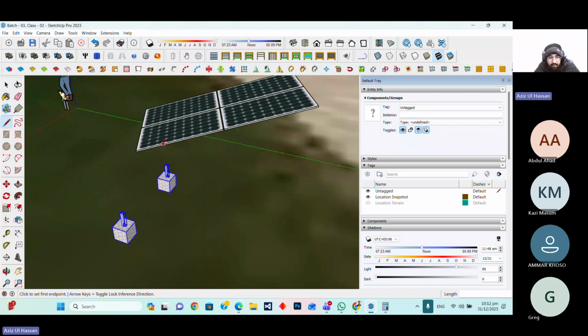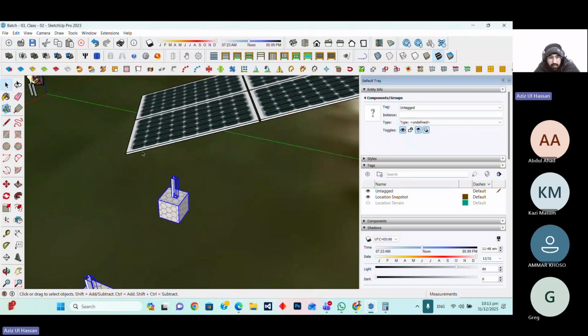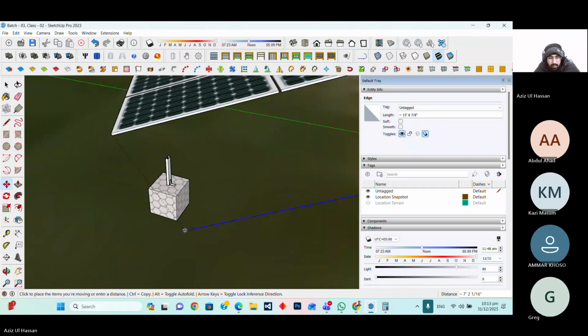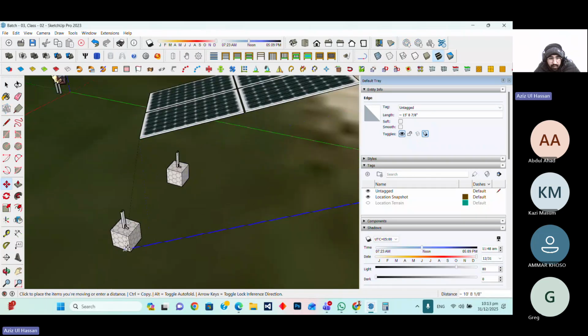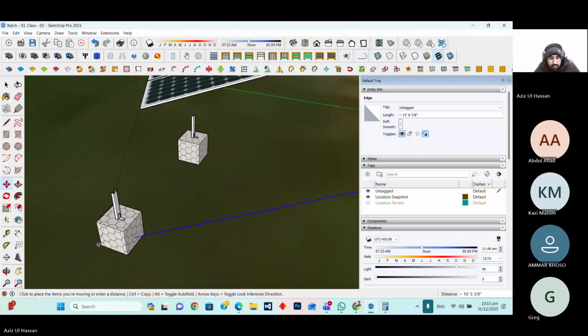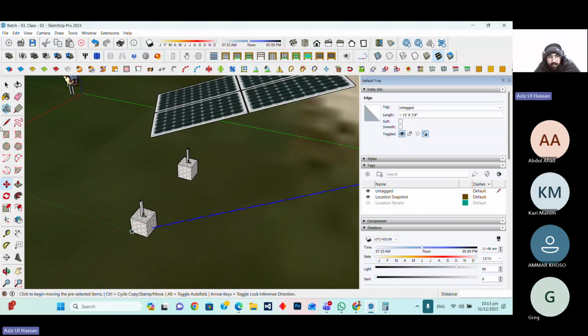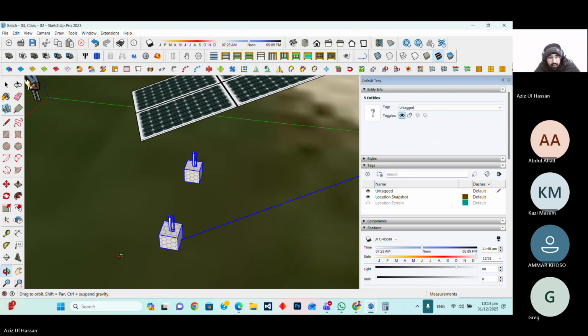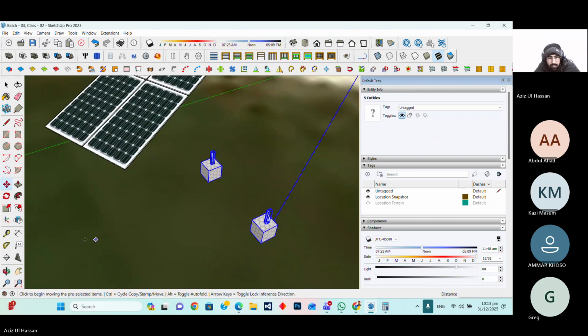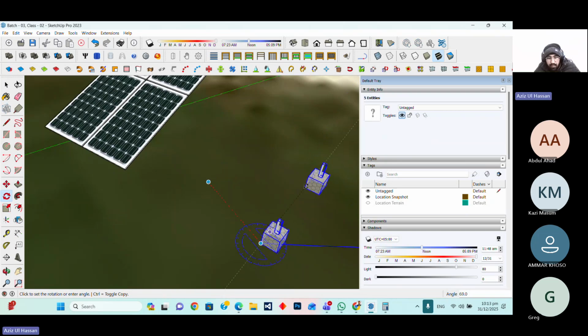This is the alignment. Just copy, move that. This is the front leg. And then we should move that into that alignment.